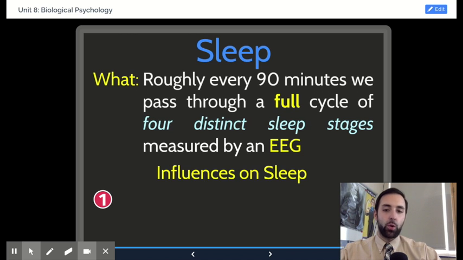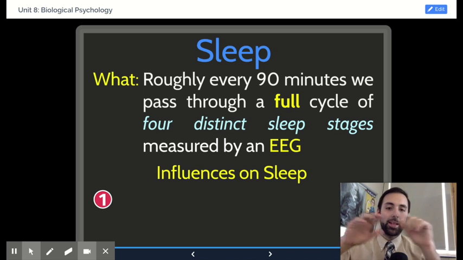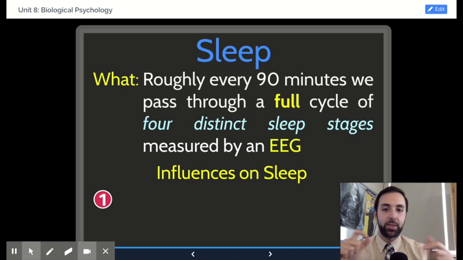Sleep might seem like an unusual word to define. It's a word that we're all quite familiar with on a personal level, but there's some elements of the definition of sleep that I think are important. The first is that when we sleep, we go through 90-minute cycles. Within the 90-minute cycle are 4 distinct sleep stages that you may or may not, depending on how long you've been sleeping, pass through. And if you were to wear an EEG, which is the most common way of evaluating sleep, we would be able to determine which of those distinct stages you happen to be in at each point in your night's sleep. Beyond just the 90-minute cycles and the 4 distinct stages, and again, we use an EEG, the most common way of evaluating sleep.